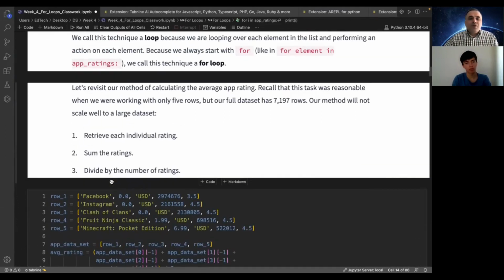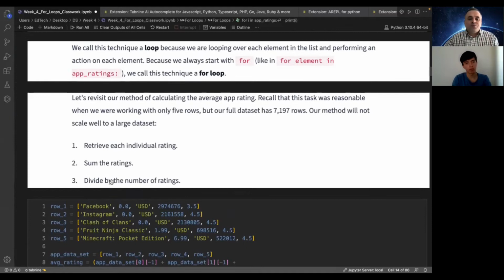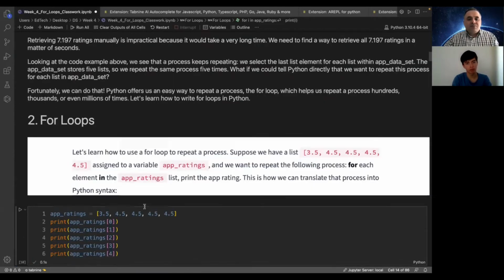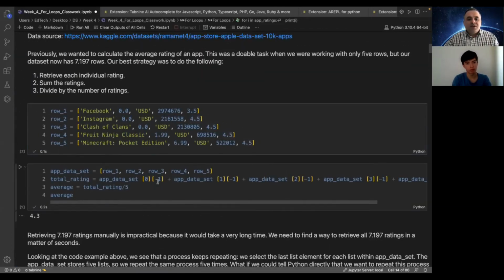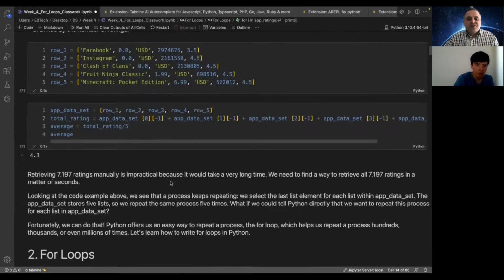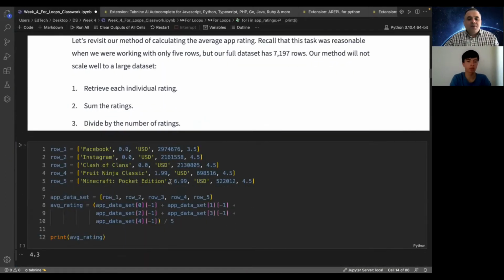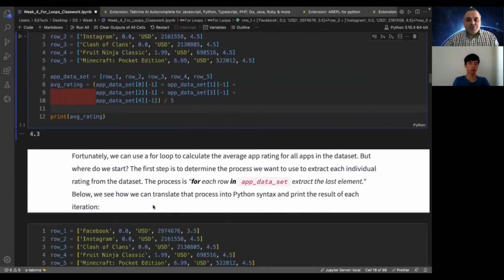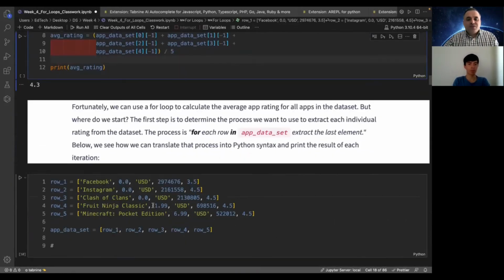Now, okay, so we know how for loop works. And remember this thing I did here. Remember this one in the beginning. What I did is actually similar to this one, but they put 1 step, average. It's basically the same thing. How can we do this with for loop? How can we do it?